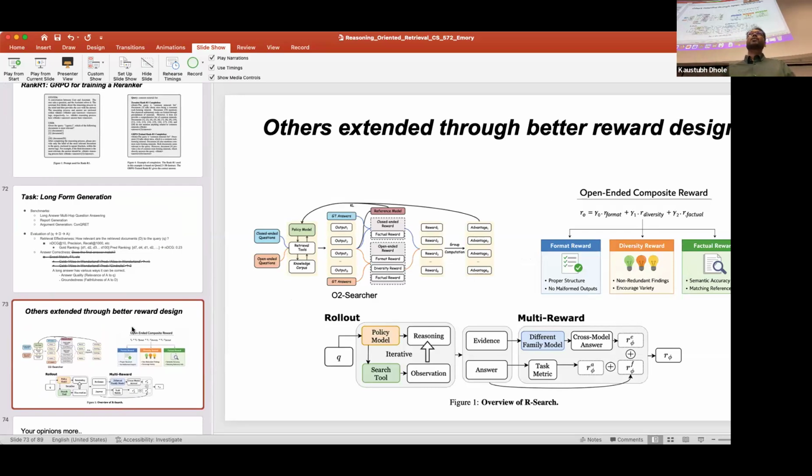So people have extended the Search-R1 approach for long-form RAG tasks, wherein they've changed the reward function from just a static reward to a reward model itself. So now you don't do an exact match. You don't have a function. You have a reward model. And that reward model will generate a score, and that would be used and backpropagated to fine-tune your policy.